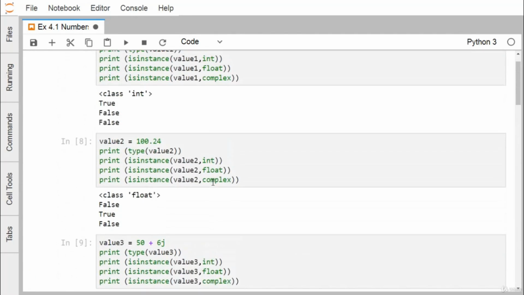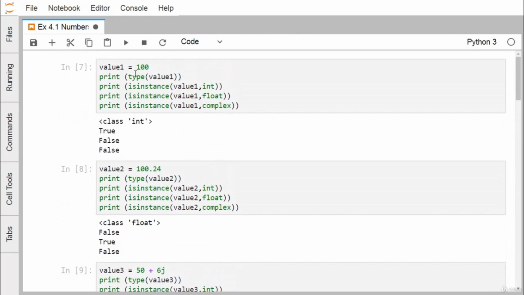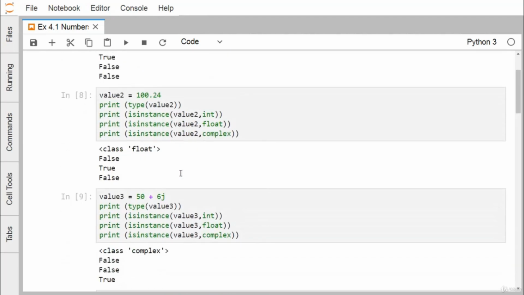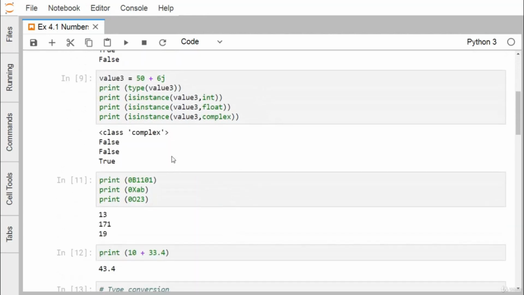So let us go for a quick revision. type actually returns the type of the variable. isinstance checks whether this particular variable has this type or not, so that's why isinstance returns true or false. We have tested that on integer, on float, and on complex numbers.